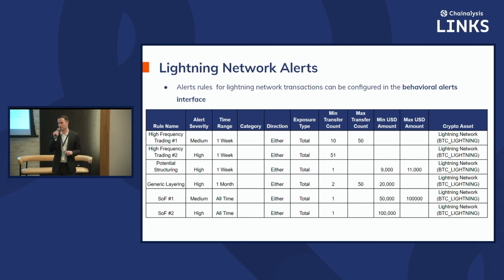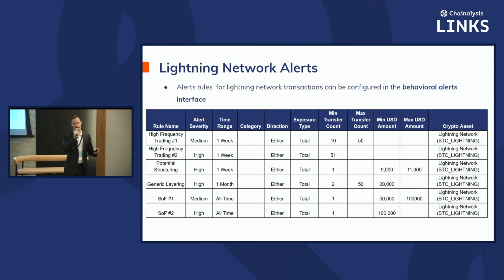When you're dealing with cryptocurrency, which is quite volatile, you are liable to make mistakes and structure incorrectly, right? So for people that are avoiding that $10,000 threshold, you must prove knowledge of the threshold in order to create a rule like this. And actually, it's an independent money laundering offense. So it's something good to look for, even if people are doing it correctly, because it means they have something to hide. And then finally, just a generic layering rule.